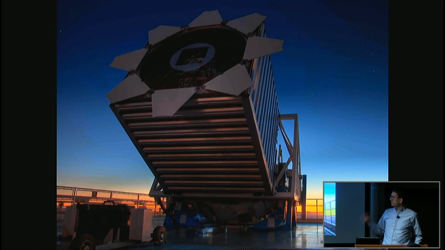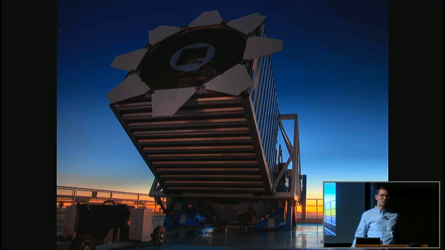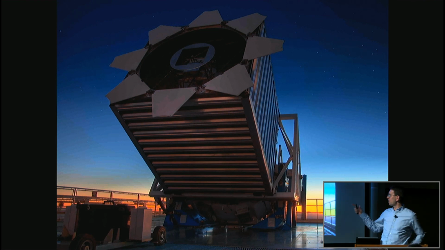OK, so this is the telescope that we have. Does somebody want to tell me an unusual aspect of the telescope? Square. It's square, yes. There's petals on the top, yes. And there's no dome. So normally you're used to seeing telescopes inside of a dome. We actually park this telescope in a building. The building rolls off and leaves the telescope out in the open air.